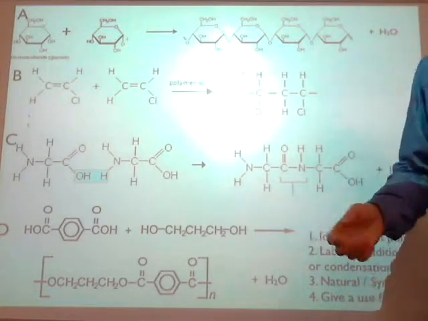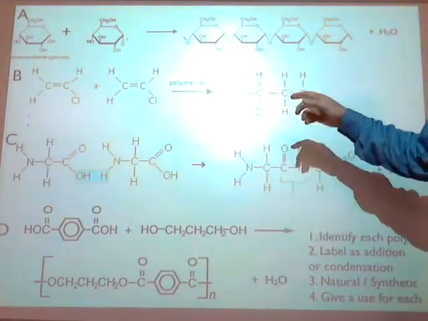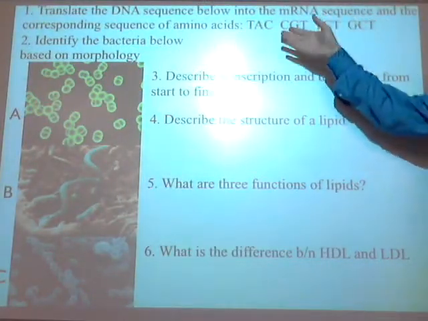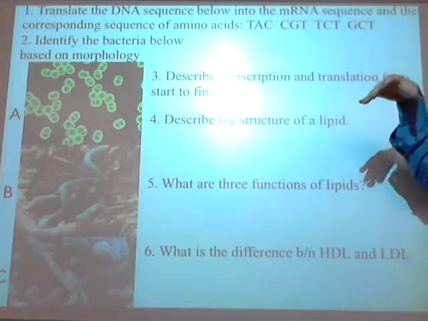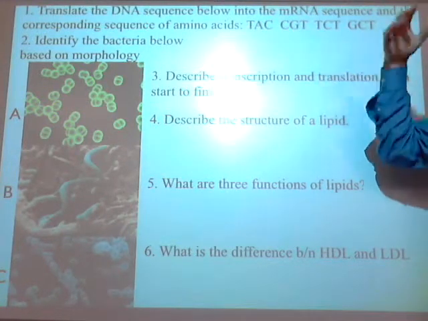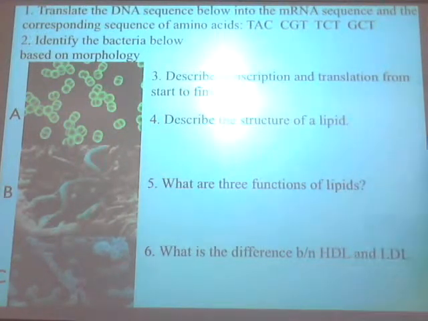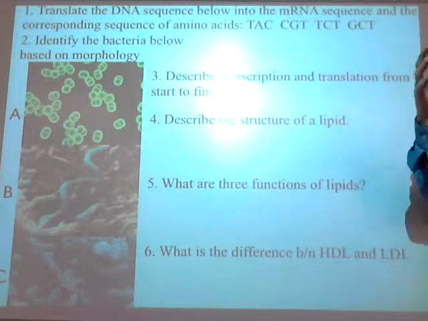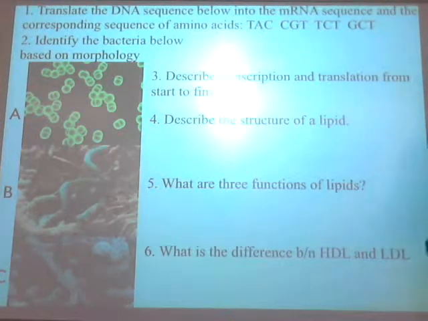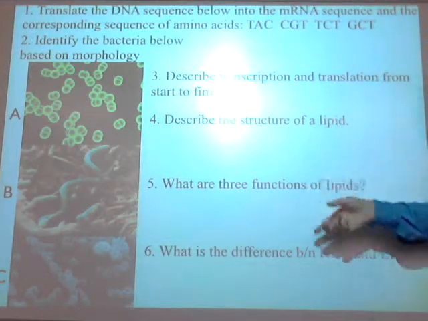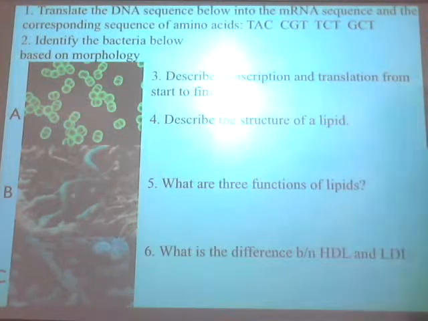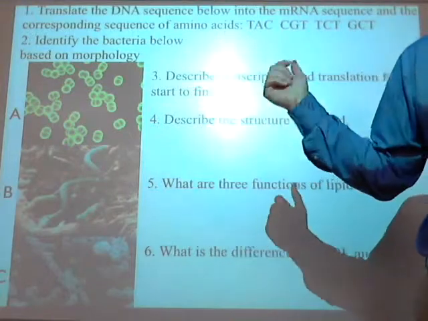All right, and then by the way, underneath that, there's going to be a question like this one here. You're going to have a translation into messenger RNA and then possibly even, besides the amino acids, the phenotype. So for example, if there's a choice of genes, which one's going to be a square face, round face, hair, hairless, that kind of stuff, three feet, two feet. I'll have to give you, again, the information that you need to solve that. Oh, and lastly, lipids. There'll be questions on lipids. So all of this is basically a very good review.